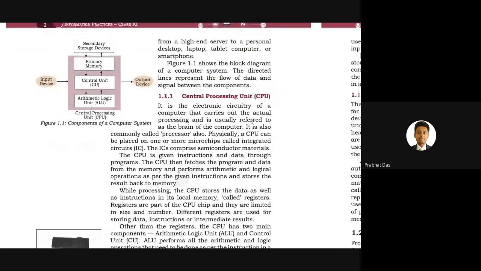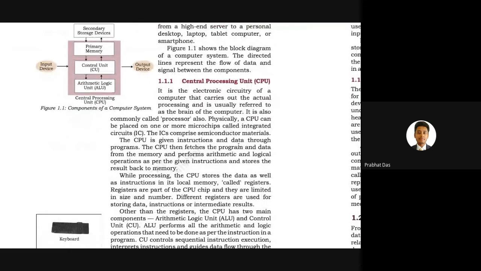The CPU, the central processing unit, or the processor itself, is the unit whose task is to process all the input supplied by the user. But while processing, a lot of things go on in the back end. The coordination of memories and the arithmetic logic needs to work together. If the components don't coordinate, ultimately we won't be able to get the output.